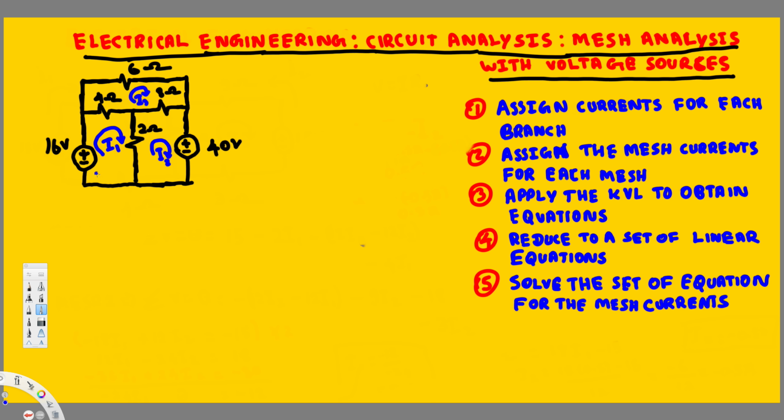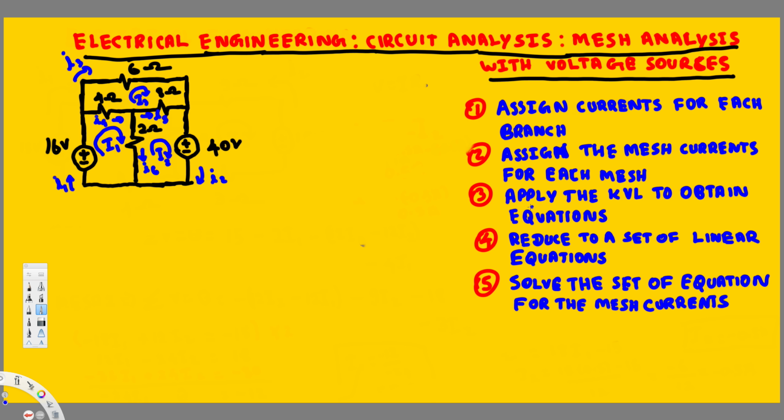In the second step, first of all we have to know that whatever current goes through this branch is equal to I1. So small I1 is equal to big I1, here we are going to have I2, and this one is going to be I3. Then here we are going to have, let's say, I4, I5, and I6, right? The direction doesn't matter here either. If you get a negative answer, you can always say that it is in the opposite direction.